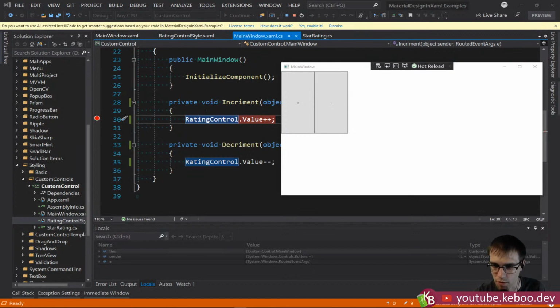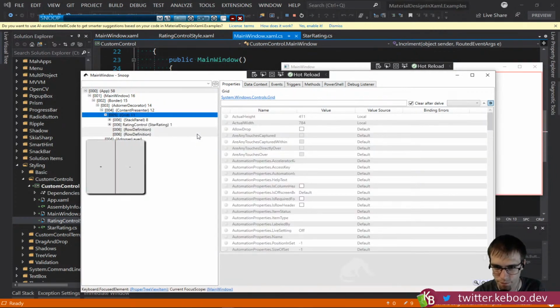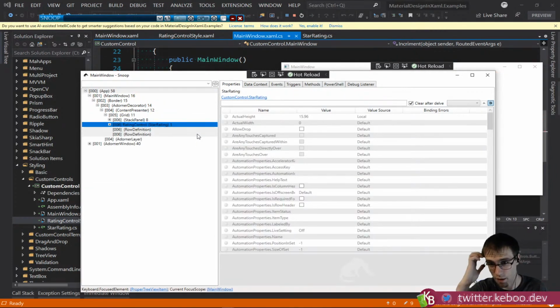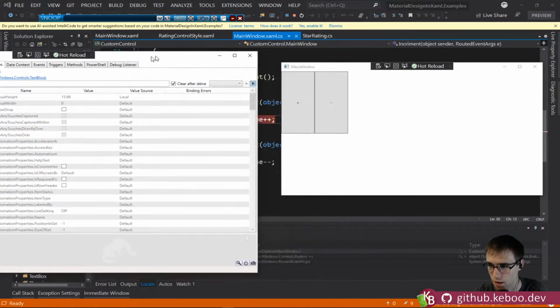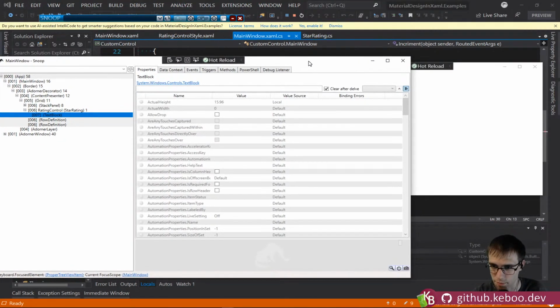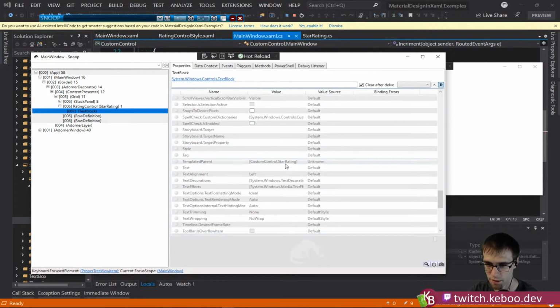Okay, I'm going to check real quick because I don't know what happened. We're going to grab Snoop and just take a quick peek and see what is going on inside of this window. So inside of my main window, I'm going to dive down until I run into my grid. There's my stack. And here's the control as part of my visual tree. Now inside of it, I have a text block that has a width of 0. And its text property is blank, which is not really that helpful.